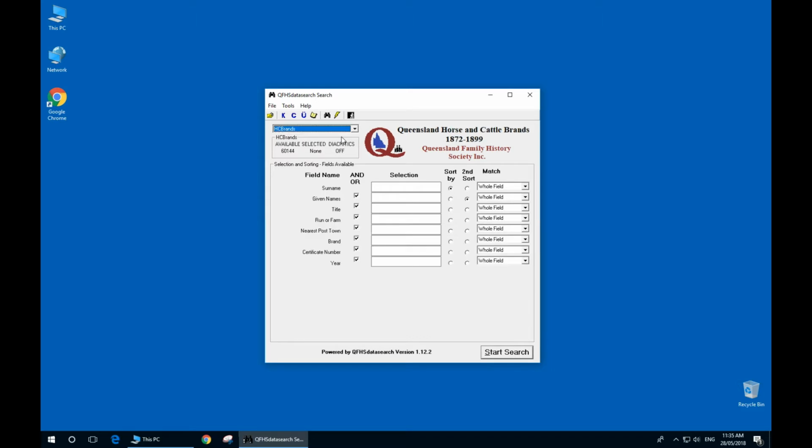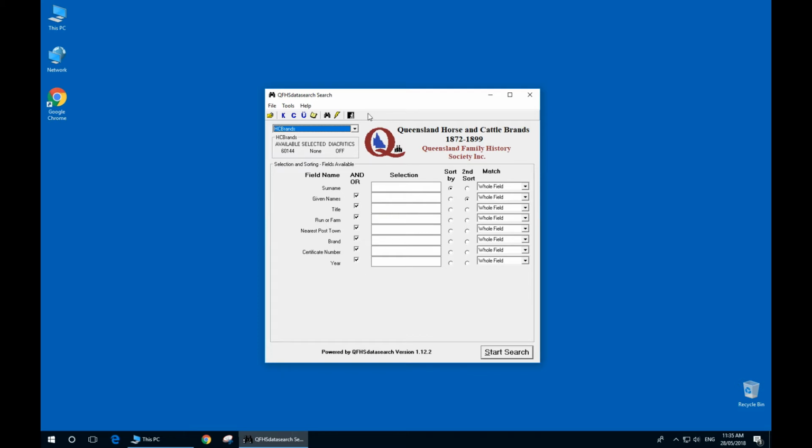If we select another table, we can see the fields that are contained within that table. In this instance, quite a few more fields are available: the name of the farm, the nearest post office, etc. If we look at the other table that was in there, sheep brands, a similar array of fields. But how do we find out which of those tables is most relevant to us?